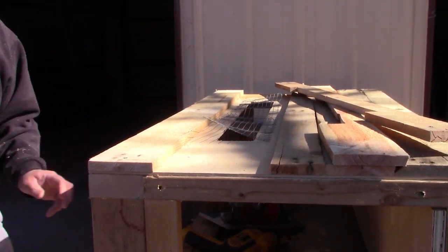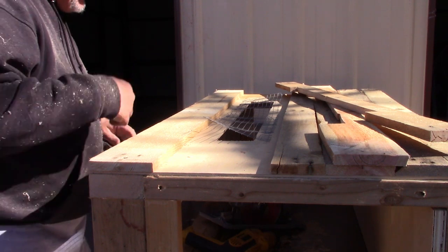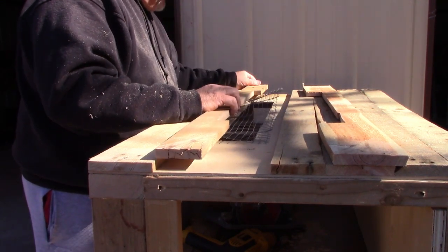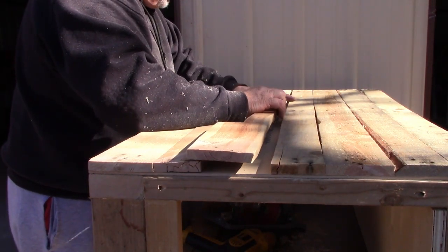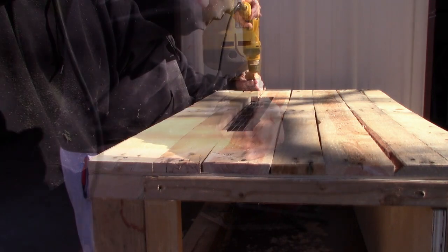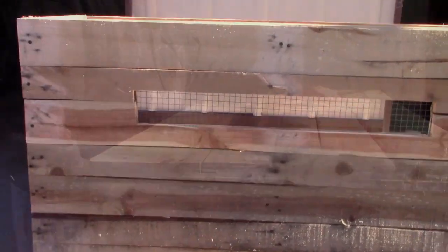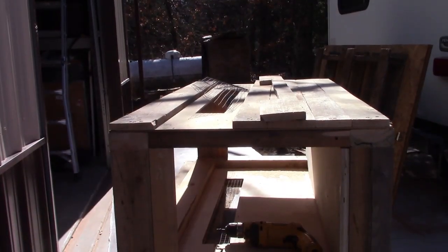Okay, I got the hole cut out, and I cut the wire I have. I'm just going to basically lay it on there, and it isn't going to go anywhere once it's screwed down. Get it right where this thing needs to sit, both slots in there. All right, when you screw this down, there we go. That's not looking bad.